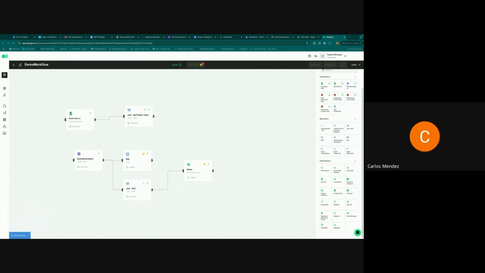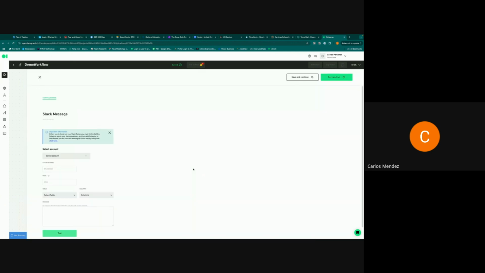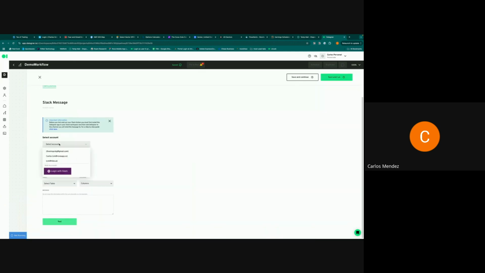And now what I'm going to do is invite Datagran into this channel. So I'm just going to type Datagran, and you're going to be able to see the Datagran app. You're going to need to install that app in your channel if you don't have it. Now, with that done, I'm going to be able to double click on this Slack destination. And then I'm going to be able to select my Slack workspace, which is called Rove. In here, I'm just going to have to type Datagran alert.